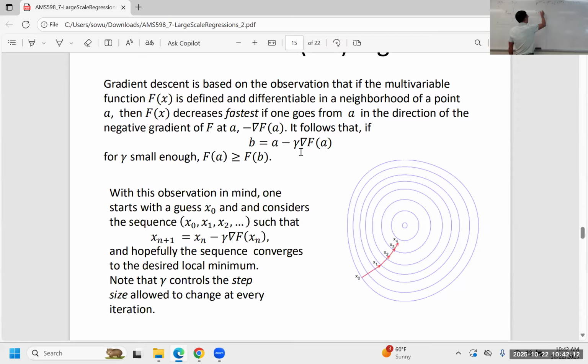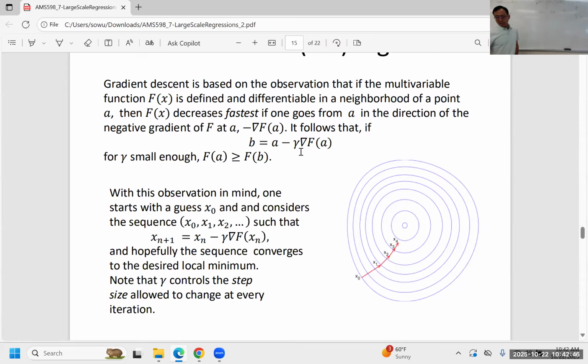So if you have function f(x), and if you have point A, then you can define the gradient of f(x), which essentially is the derivative of f(x) with respect to x1 and so on. Oh, this is not partial derivative. This is partial derivative, right? So it's a partial derivative with respect to x, and evaluated at x equal to A. Both x and A are vectors.